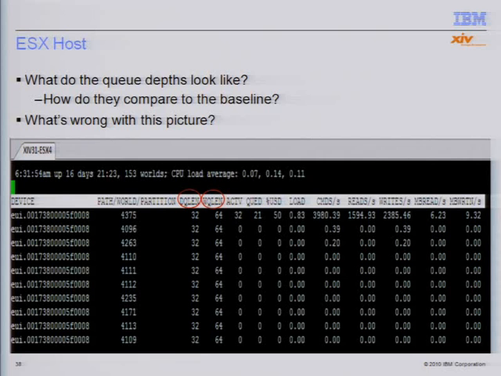So the VM kernel queue is acting as an overflow for the other queue. If we change the device queue length to 64, we'll most likely see the queued number just disappear, and the active number will now become 53 in this example here.